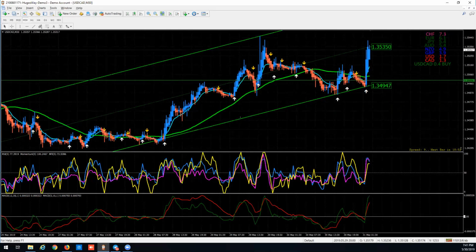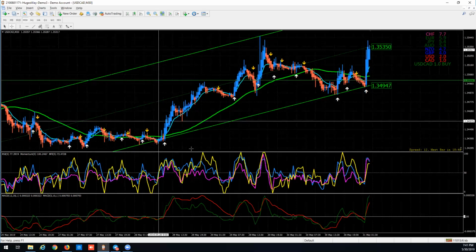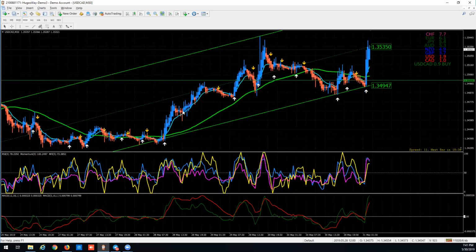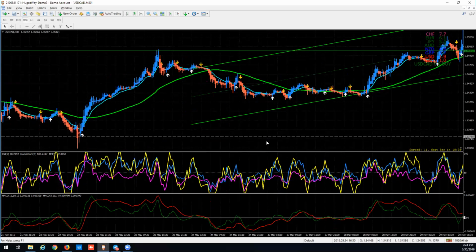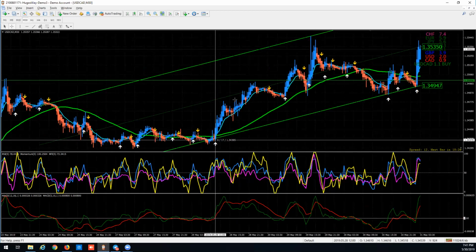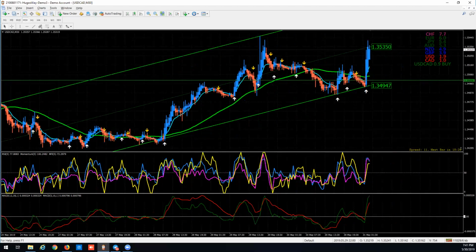Now, one of the strategies you can use if you're using a higher time frame, this is a 30-minute. You don't have to take it all the way to the top of the channel, right? Because it might not always get up here. But the safe bet will be to take it to the midpoint of the channel, okay? Which you see most of the time when it gets to that point, like here, you got the same confluence you got over here. You got that cross, the same time all three shoot up at the same time, take it to the midpoint, you got it, 52 pips, or if you got it here, 40 pips, it's whatever, not a big deal.